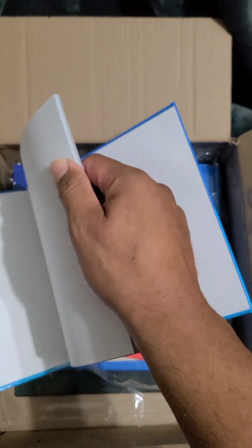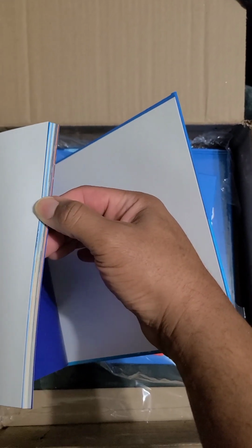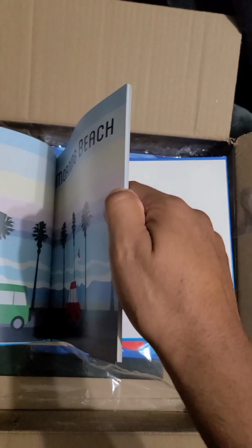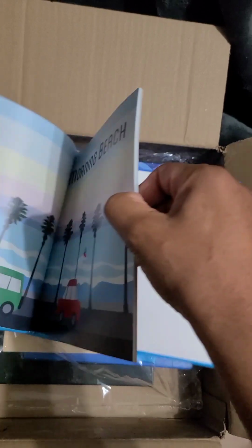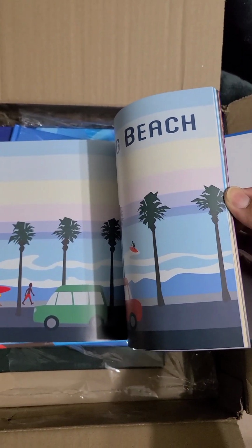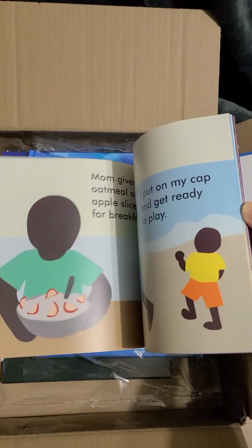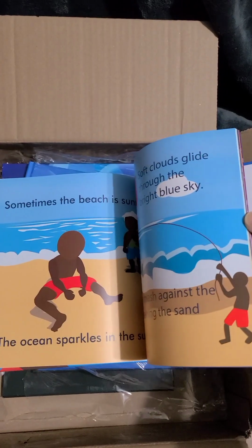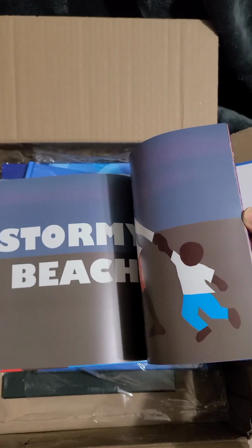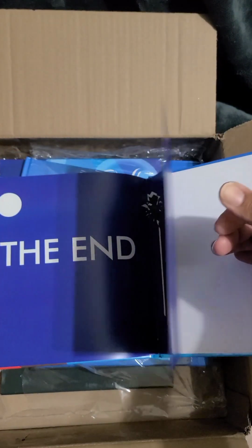One thing I'm always concerned about is the edges of the pages, and make sure there's no white on those edges. Okay, you can check those options when you are creating your book. However, sometimes I have had issues in the past with them printing with white on the edges before. So check that. You can see the colorful pages. They're very nice. So Lulu does do a great job there.